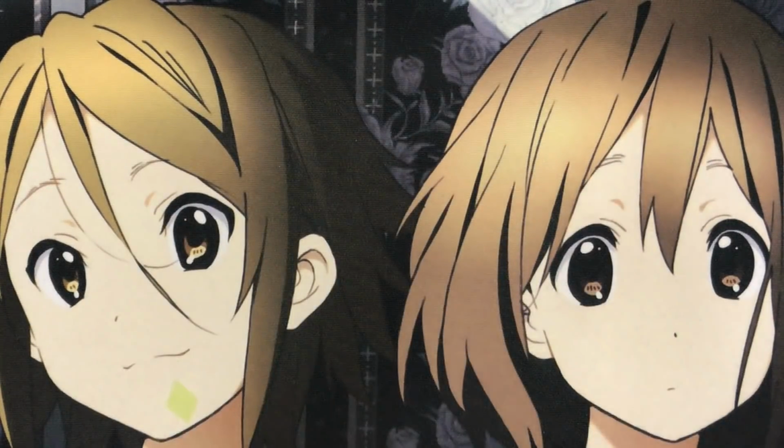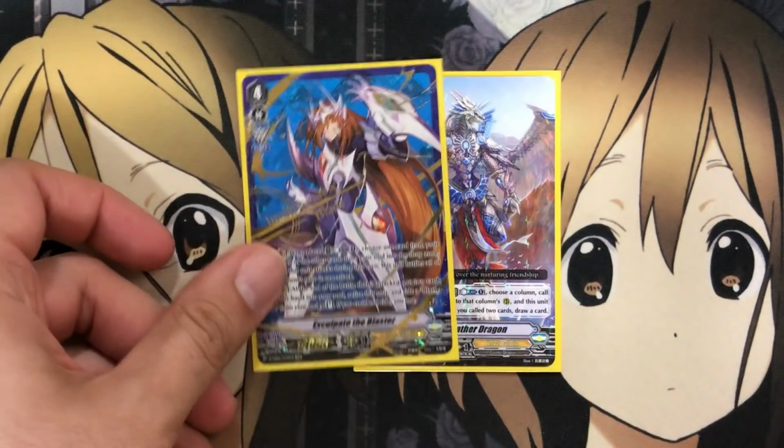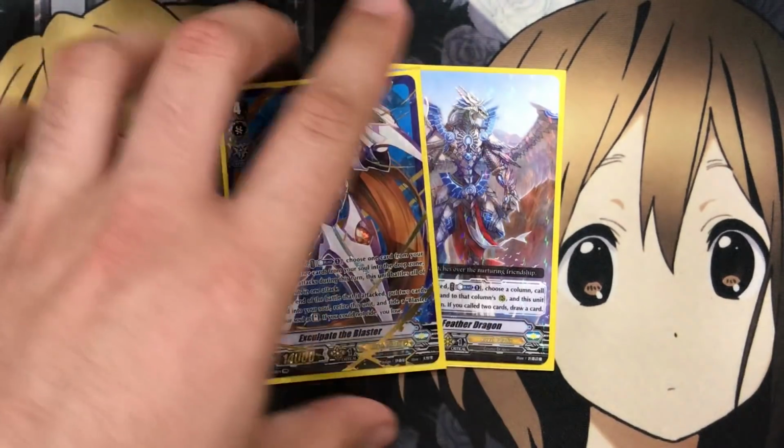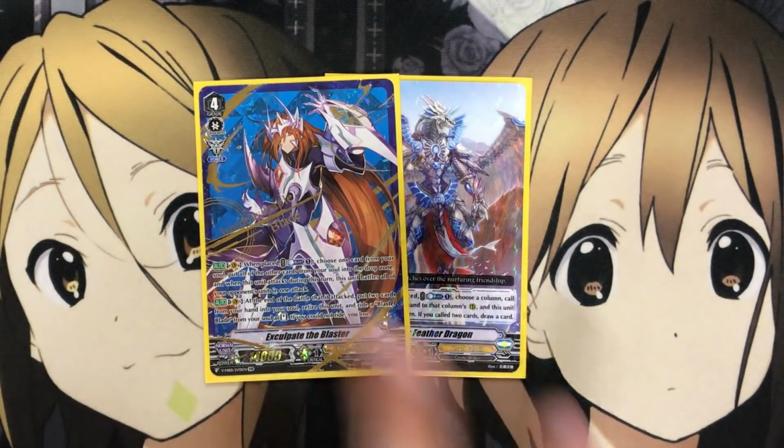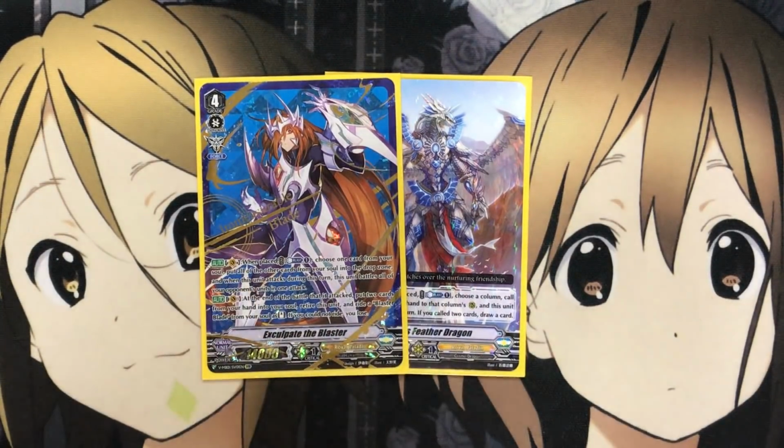And then lastly, for the grade 3 and 4 lineup, I have 1 Taintless Feather Dragon and 1 Exculpate the Blaster. Now this Taintless Feather Dragon obviously is either going to be a second Exculpate the Blaster for the deck or a 4th Messianic Lord Blaster, depending on your preference.